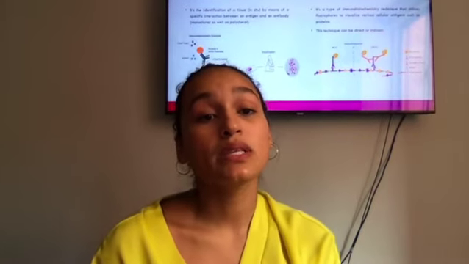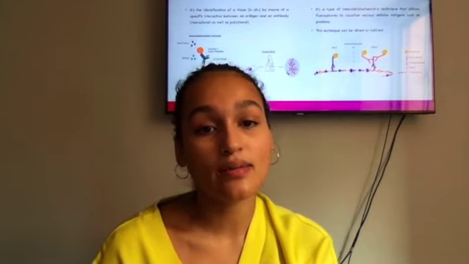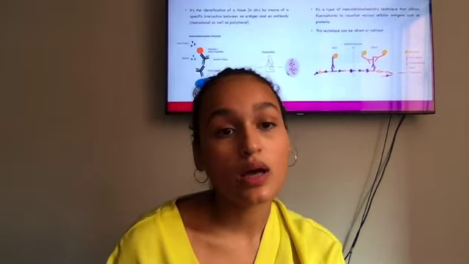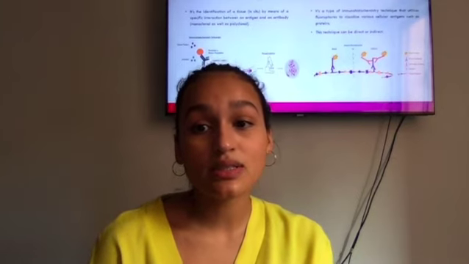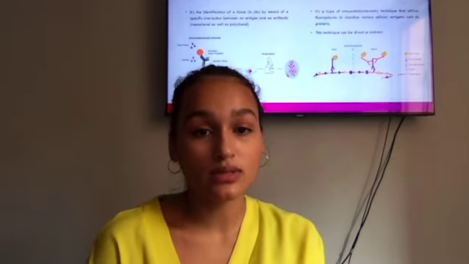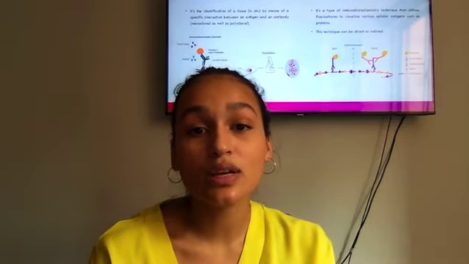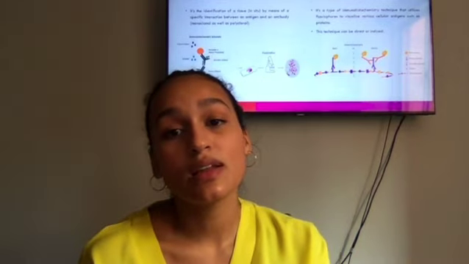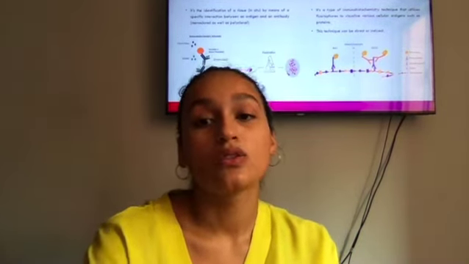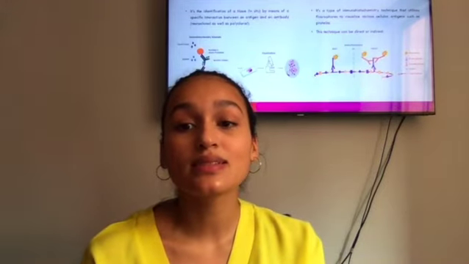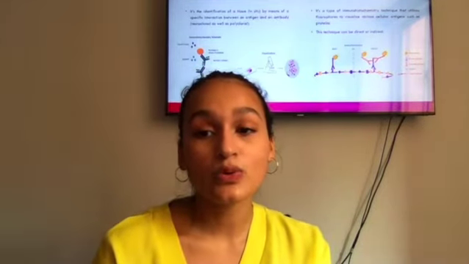Now continuing with other methods, we're going to talk about immunohistochemistry. It's the identification of a tissue in situ by means of a specific interaction between an antigen and an antibody, monoclonal as well as polyclonal. So the antibody has been visibly marked, and also the cell is colored to demonstrate the presence and cell location of a molecule of interest within the protein. Next, we have the immunofluorescence test, which is a type of immunohistochemistry technique that utilizes fluorophores. This would allow us to visualize various cellular antigens such as proteins. This technique can be utilized to visualize the location of various cellular components within cells.